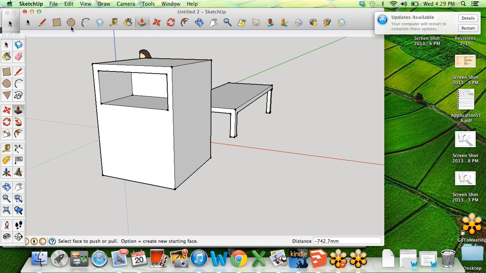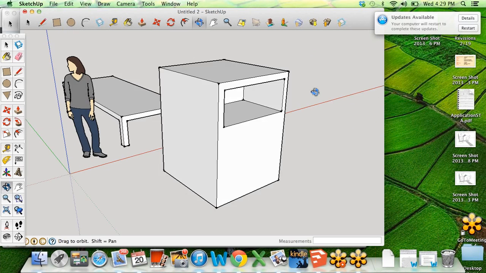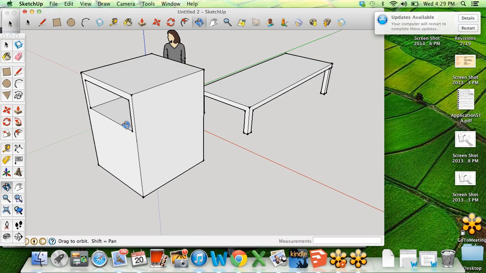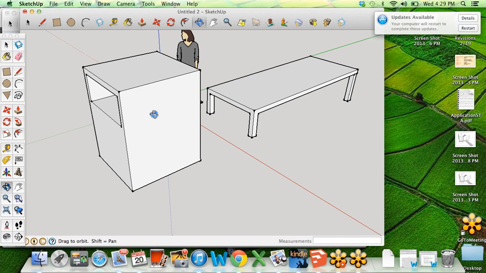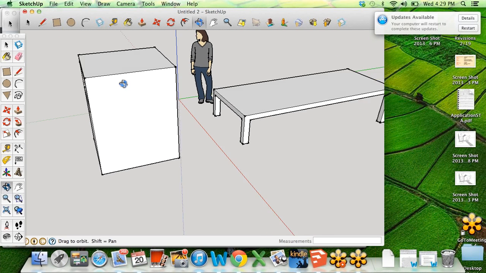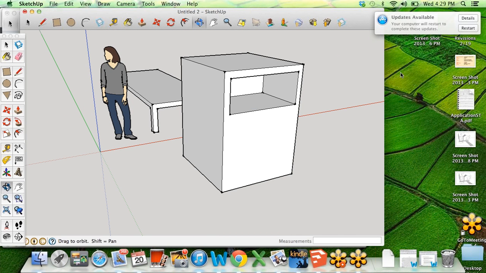You can definitely make it as intricate or as beautiful as you want to. You can use the follow me tool. And there's just a lot of things that you can keep in mind. And I would love to see what you guys come up with. I think this would be a little thick for a bookcase. I don't know what you'd be having to put that far back into a bookcase.